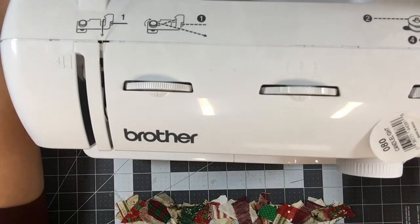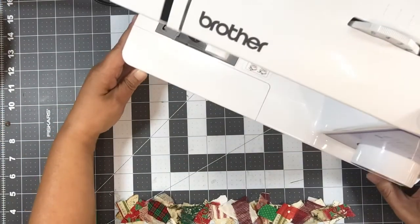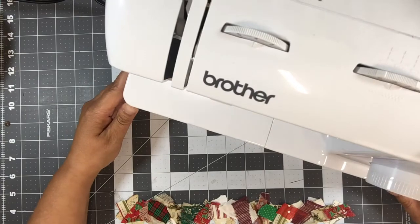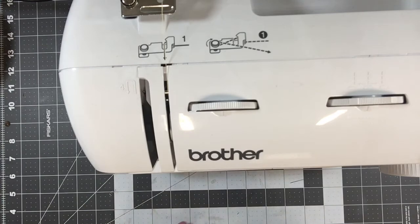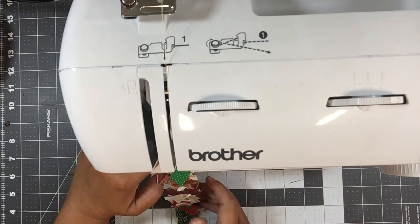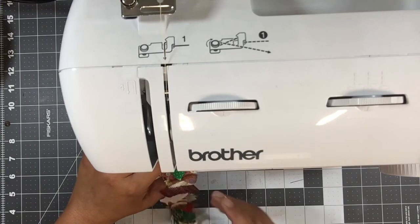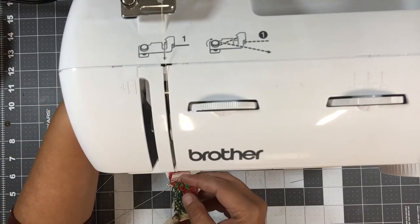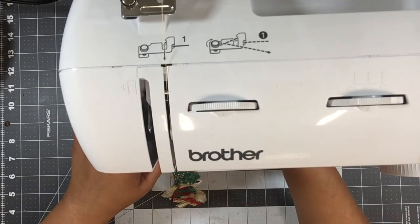Okay, I gotta think this over better, but for right now, we're just gonna leave it right here. I hope you guys can see it. I don't know if you're gonna be able to see it or not. Well, I'm just gonna go ahead and do a zigzag stitch in it. So that's what I'm doing right now, guys. My foot pedal will run away from me. Let me just do it really quick. It's not catching on there.